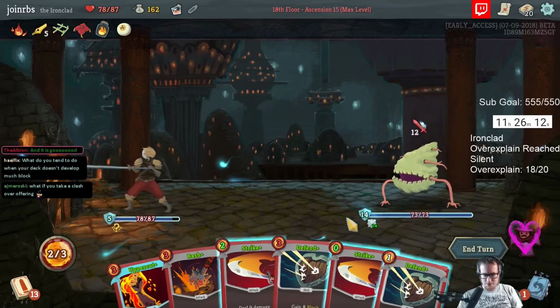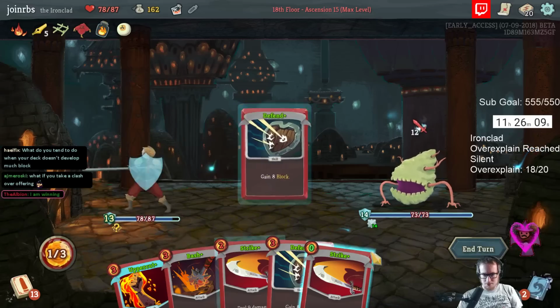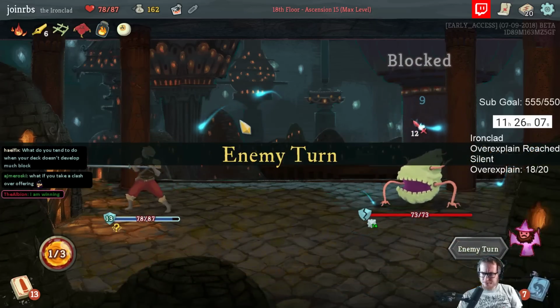Straight away, first turn of Snecko Eye, I upgrade 6 cards with Armaments. Boom.